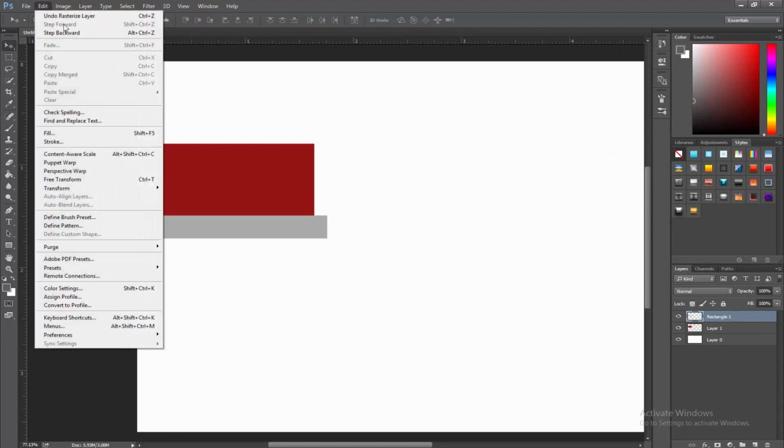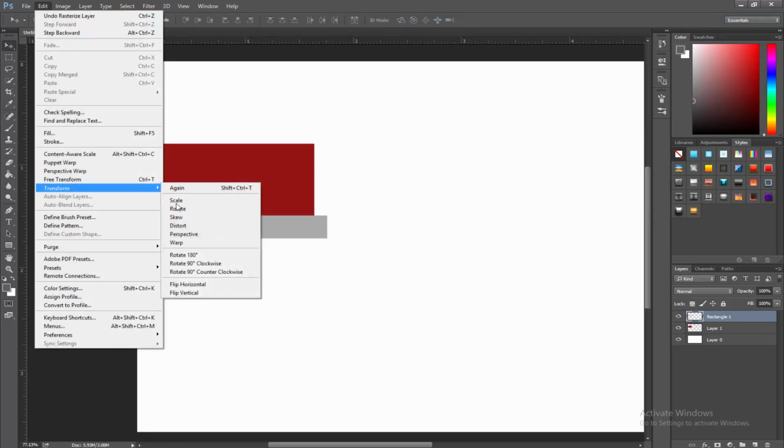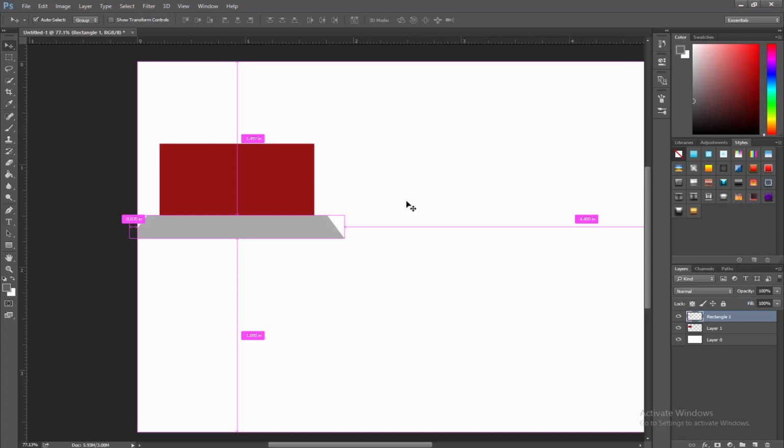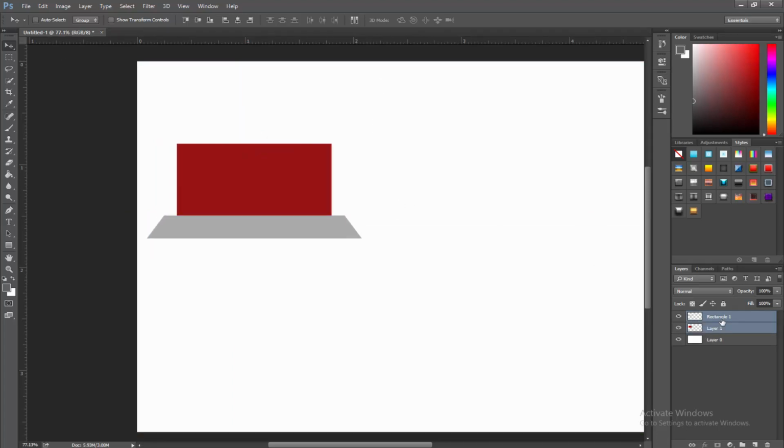I'm going to click Edit, Transform, and I'm going to click Perspective. And what that's going to do is warp these edges, but it's going to be at the same perspective. So if I drag this one out, we'll see it flares out these sides kind of. So I'm going to do that a little bit, something about like there. Click OK, and I'll move this in a little bit so it's inside the canvas.